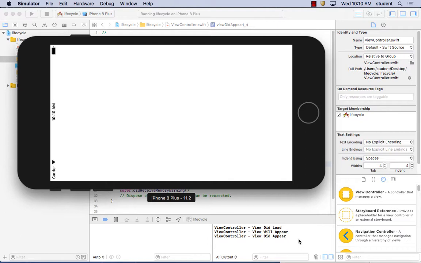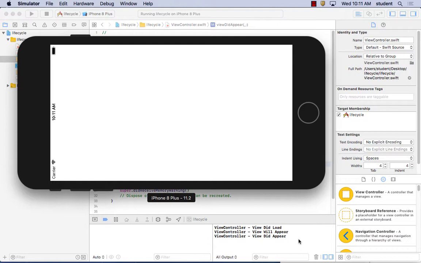You probably guessed that the viewWillDisappear is called before the view disappears from the screen. This method executes when the user navigates away from the screen by tapping the back button, switching tabs, or presenting or dismissing a modal screen. You can also use the viewWillDisappear method for saving edits, hiding keyboard, or canceling network requests. The last method in the lifecycle is viewDidDisappear, which is called after the view disappears from the screen, typically after the user has navigated to a new view. If this method executes, it's certain the view has disappeared. As such, the method gives you opportunity to stop services related to the view, for example, playing audio, just like my audio example before, and so on.